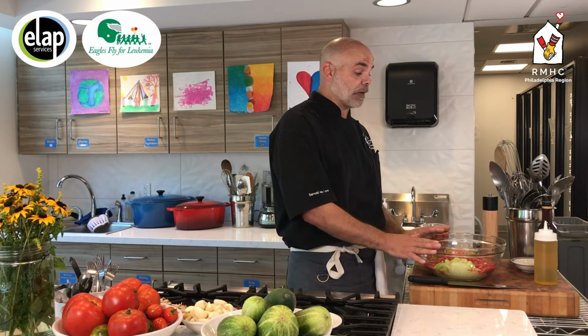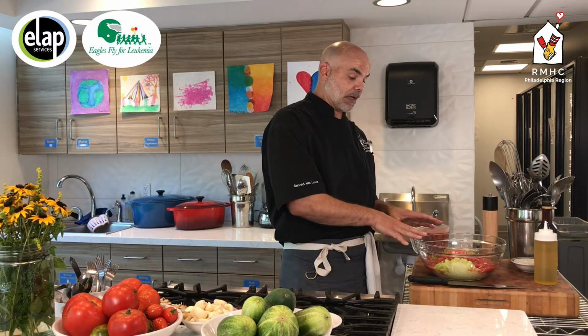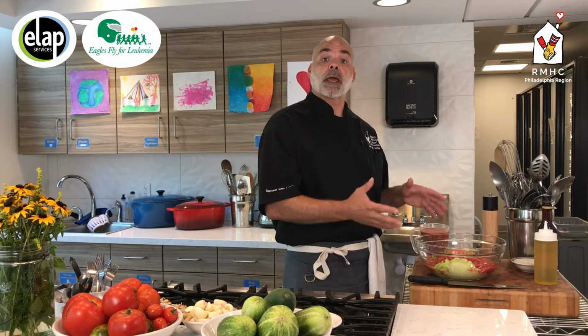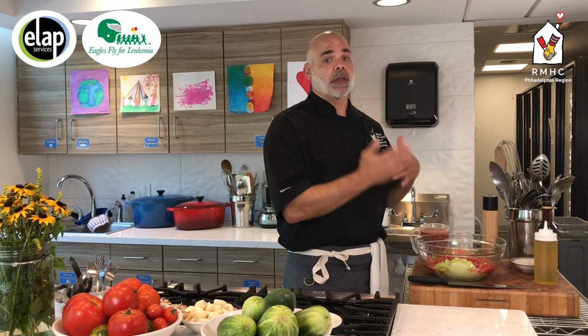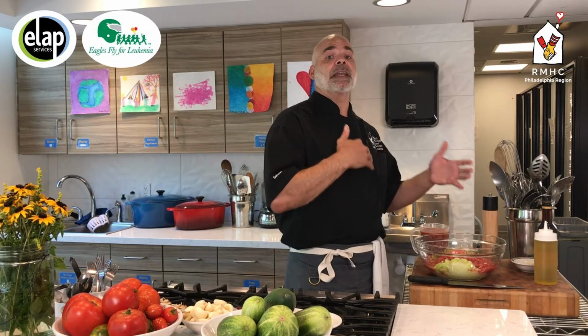However, a lot of gazpacho recipes call for the gazpacho to be pureed or to have a really fine consistency. In that situation, we're getting ready to add other things to flavor our gazpacho. But if you were going to make a pureed gazpacho, instead of the food processor, I would use a blender. I would put all of the vegetables in, except the olive oil, the vinegar, and the salt and pepper, and blend it until it's all one good smooth consistency. Then you add your vinegar, salt and pepper, and slowly add your oil in, and you'll end up getting that really smooth consistency that you're looking for.